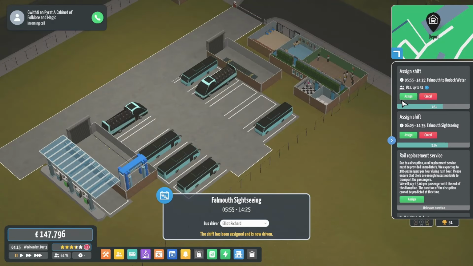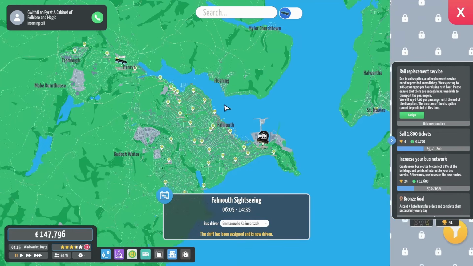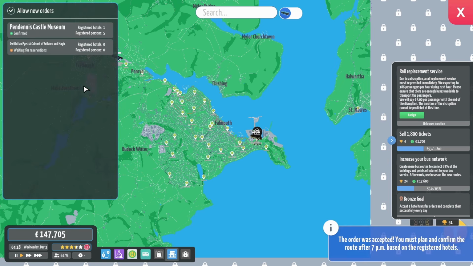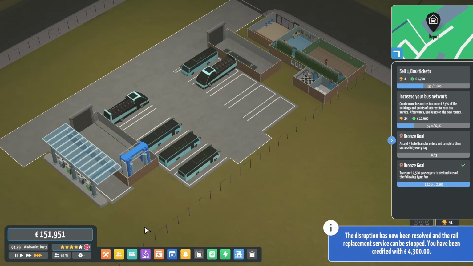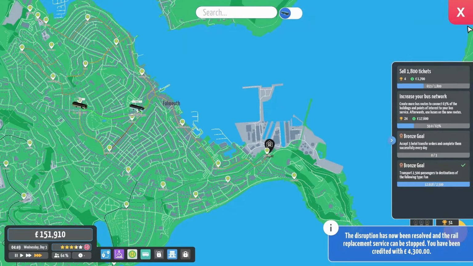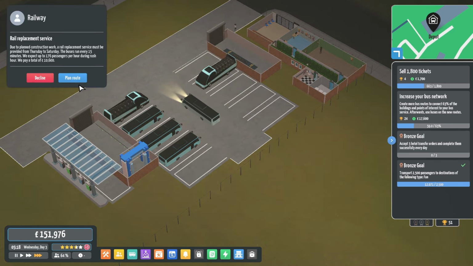Oh, bear with me. Got another phone call coming through. Sightseeing. How's the rail placements doing? All right. Hotel transfer. 45 passengers per day and £27. Hell yeah. Where is this place? No idea where they are. Whoa. Oh, that was really quick rail placement. 4,300. That was all right. Didn't need to put four buses on straight away. Oh, okay. That was quick.